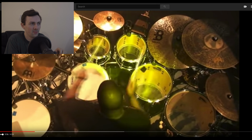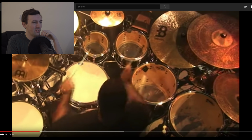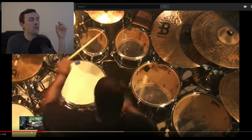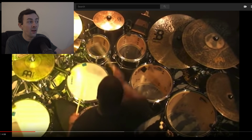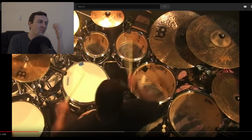Dynamic up, down, right? Dynamic up, chops, classic Chris Coleman moves. And also, let's notice how he starts doing splash close on the hi-hat when he starts moving into chop land here. Right, so it's just quarter notes here on the hi-hat. Then he switches to splash close, which is just one of those subconscious things that you might not notice, but it raises the energy level of what his left foot is doing on top of him chopping.